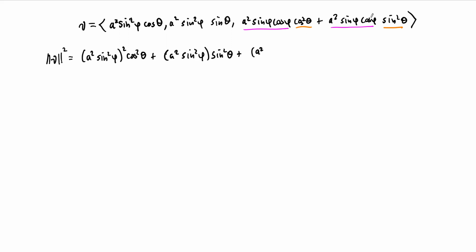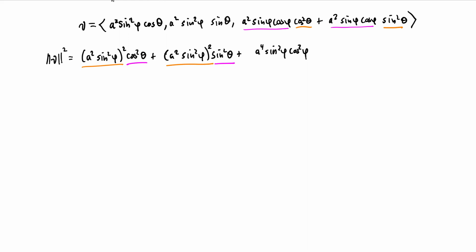So what do we have left here, right? So I don't need these parentheses here. So a squared squared, so that's a to the fourth, right? Be careful. So a to the fourth sine squared phi cosine squared theta. And that's it. Again, we see the Pythagorean identity. This happens a lot when you use spherical coordinates. I forgot a square here. But we see these two terms are the same. These two terms make a Pythagorean identity.